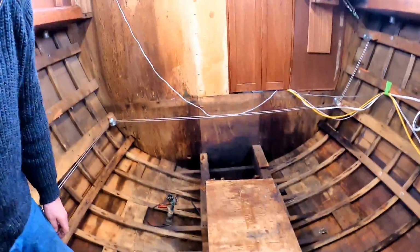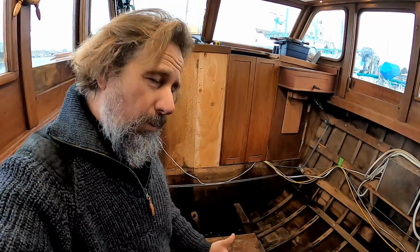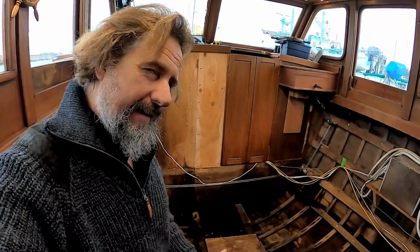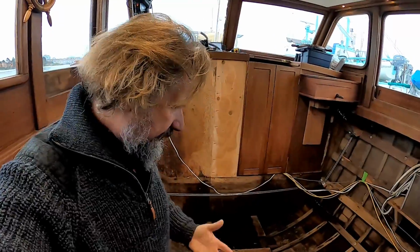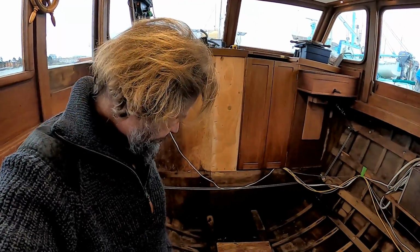Again, trying to significantly strengthen this part of the boat where all this heavy weight is, and to improve the strength of the boat if it's to sit on its keel for extended periods of time, either at haulouts or being shipped or, gosh forbid, sitting on the bottom.